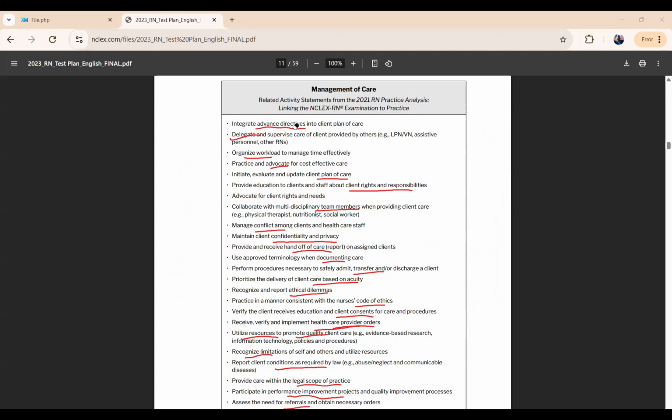Now, advance directive delegation. Quick question, sorry. With advance directives, let's say, because I'm just thinking about this, I think I came across a question where they were in the middle of a code, a patient's family member was there, and they didn't know that this patient had this in place. So I struggled with getting that answer right.